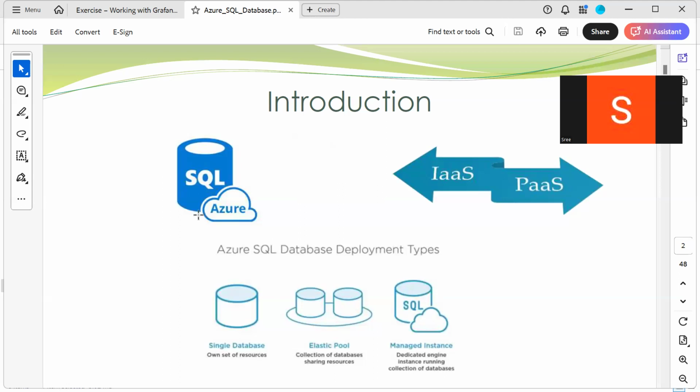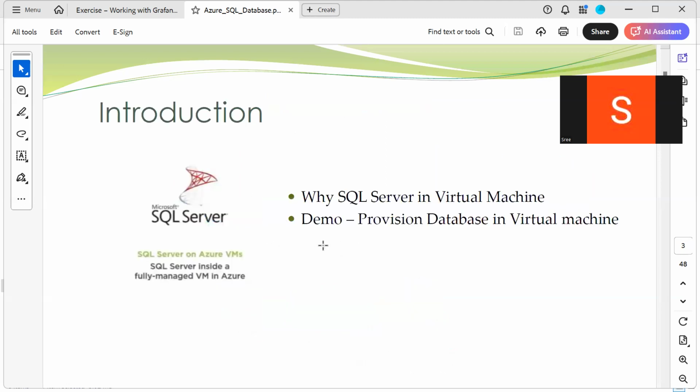Coming to deployment types, the first is what we already saw, how to install this on-premise. But Azure provides SQL Server installed as a virtual machine also. If you create a virtual machine, the database will be pre-installed.